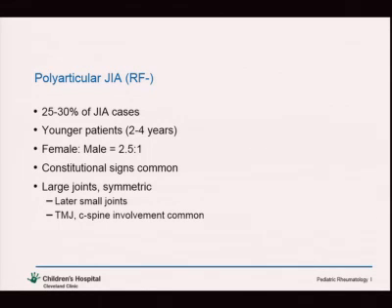Constitutional signs are common, so with more joints patients tend to have more commonly elevated inflammatory markers like sed rate and CRP, maybe mild anemia of chronic disease, elevated platelets. It's not a rule, but if they do, there tend to be these constitutional symptoms, low-grade fever, weight loss. And then if they're getting more joints, it's involving other places. So it might be shoulders, hips, jaw, whereas the oligo patients tend to be knee, ankle, wrist a little more.